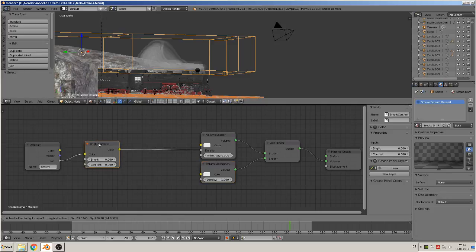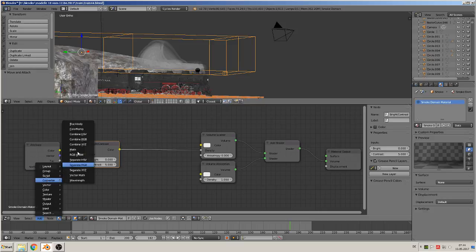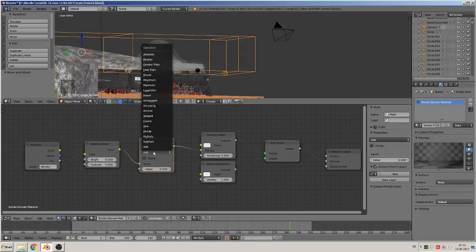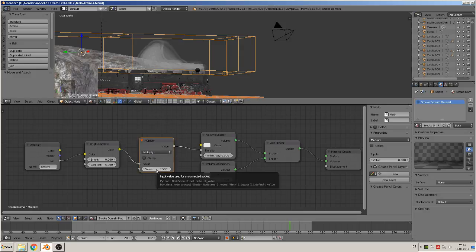And to get that harder, we make here 5, that makes the density of this smoke higher. And then we also add a math converter between that. Make it multiply. With that, we can also handle the thickness, the density of that. So we bring that here to density 2.